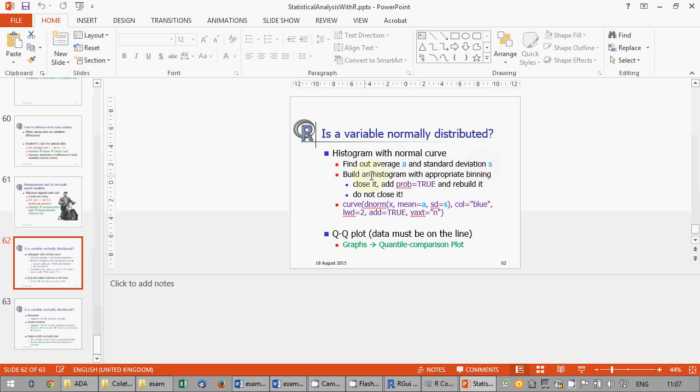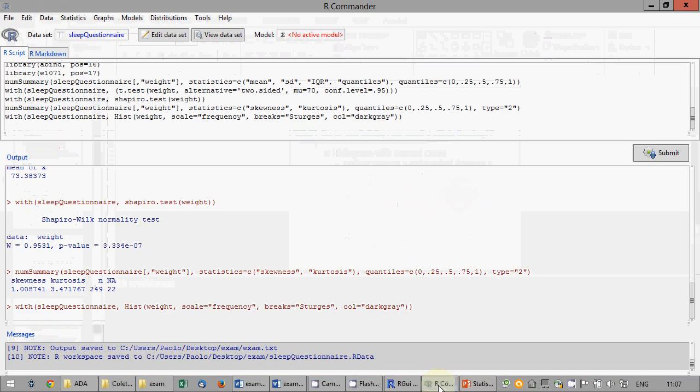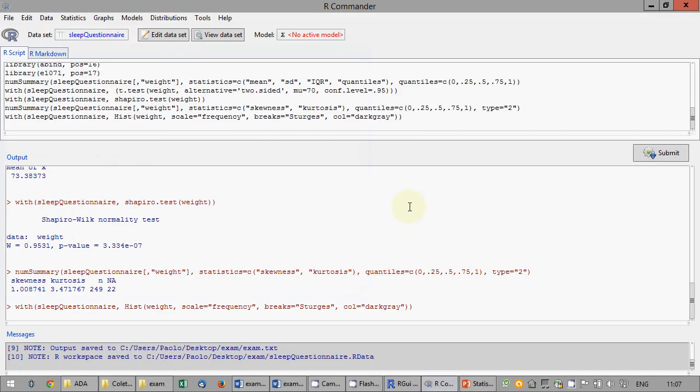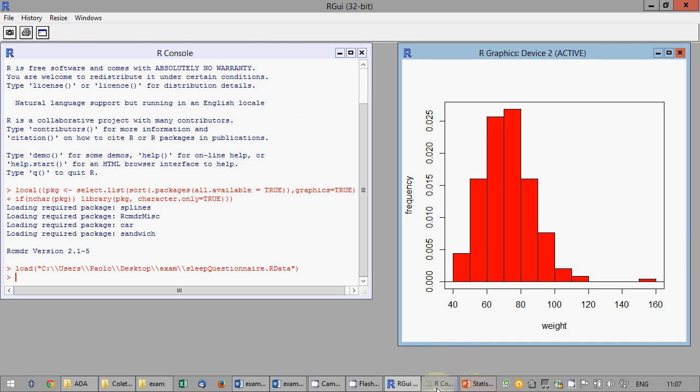We have them already. Build a histogram, close it, add prob equal to, and rebuild it. So, comma, prob equal to, well, let's change the color also. Red. And rebuild it.